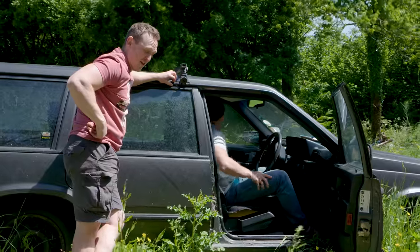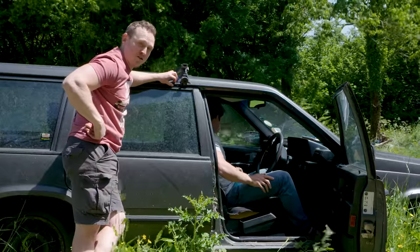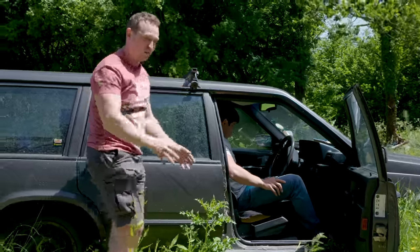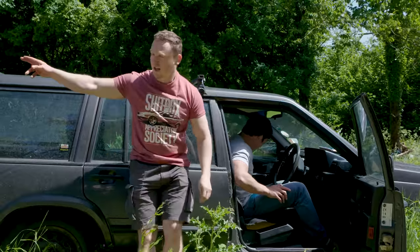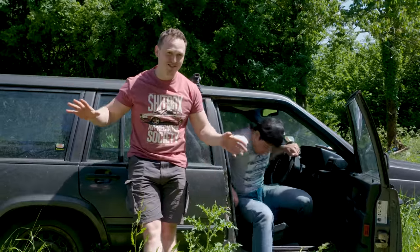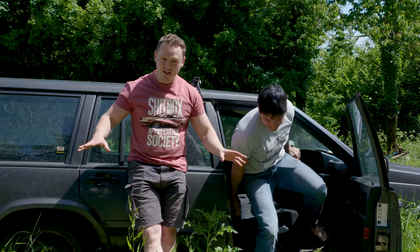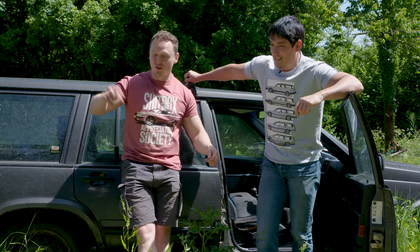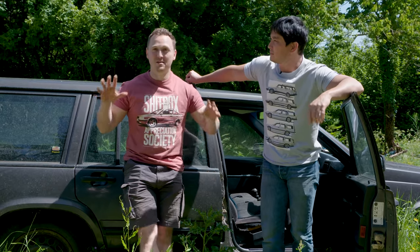So our plan today is to pull this 1990 Volvo 740 Estate out from its shallow grave. We're going to take it up there, pull it out with the X5, and then attempt to start it. And then we're going to change a clutch and hopefully drive this car under its own steam around the field.